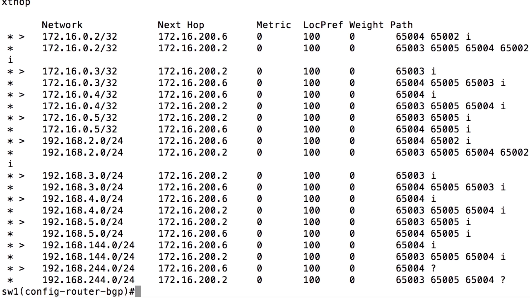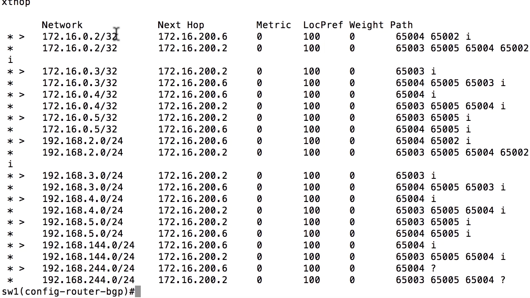Within the AS path, the origin AS is in the far right of the list, and working our way left, we can see which ASs the announcement has passed through. Among the many variables used to select the best route, the shortest AS path is one of the criteria. For instance, if we look at the first network in the output, 172.16.0.2, we can see that we learned that network via two different AS paths. Both originate at AS 65002 here in this AS path list, as well as here in this AS path list.